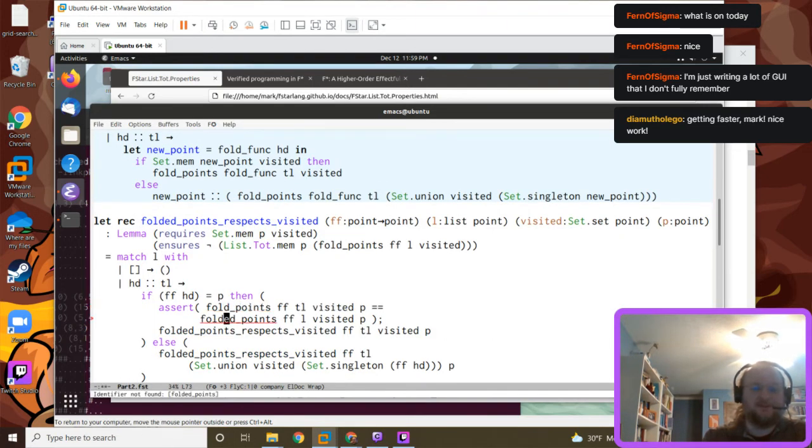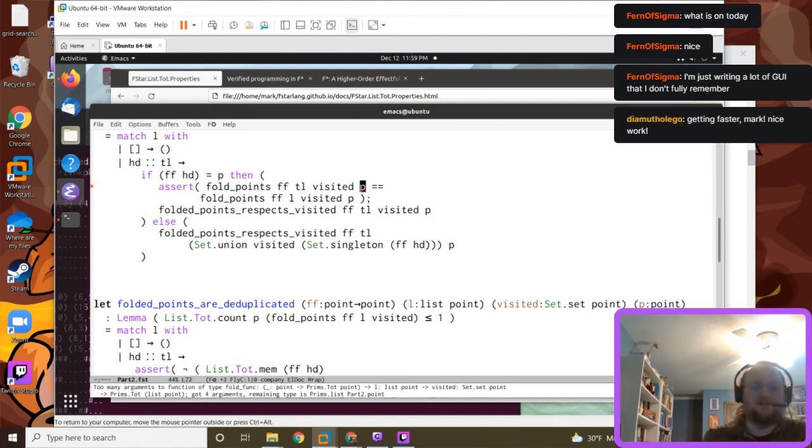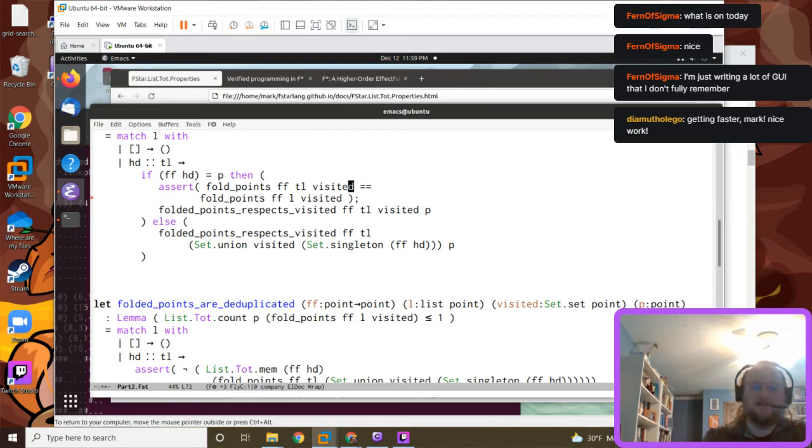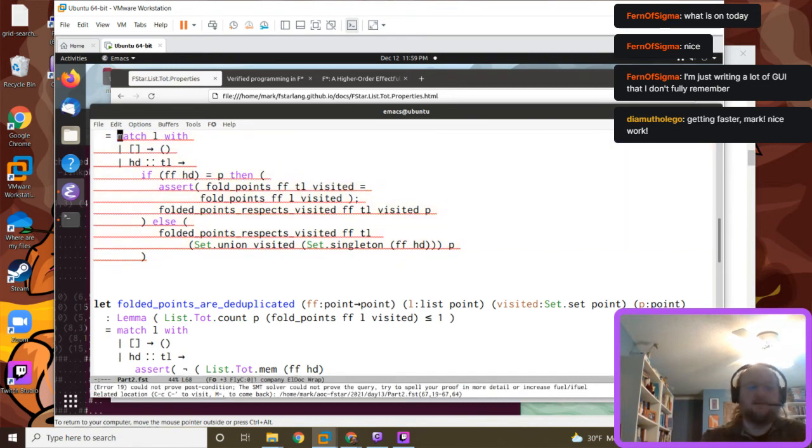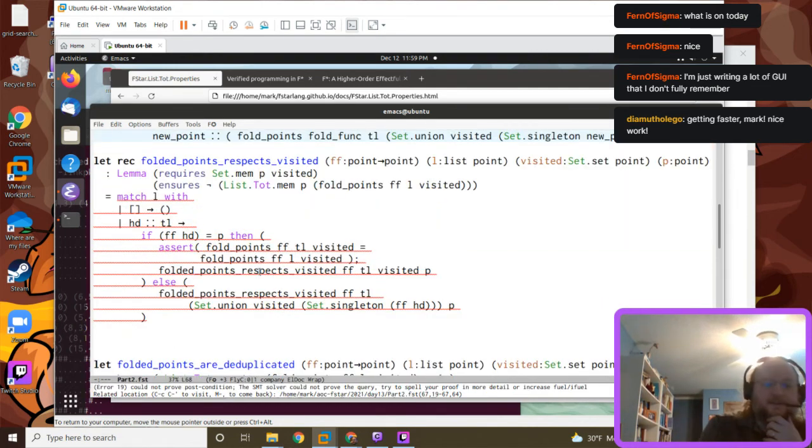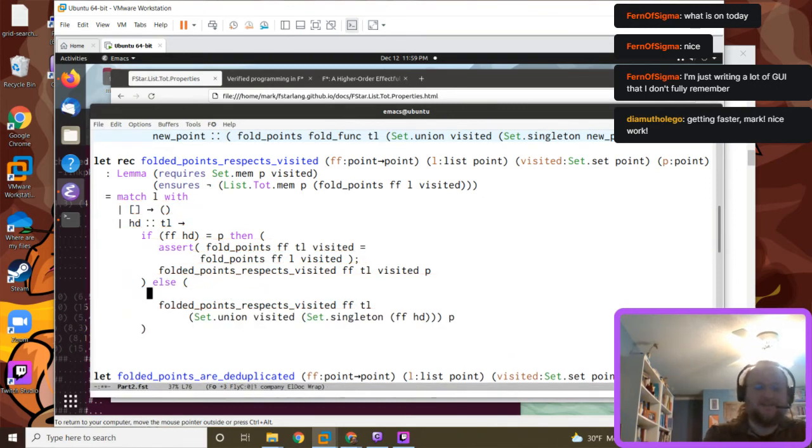Fold points. Okay, still not happy. We're missing something. Let's make sure the first case works. All right, so the problem is in our second case.